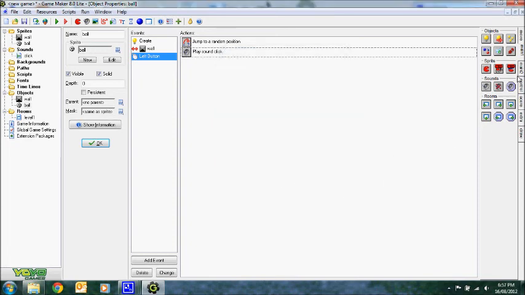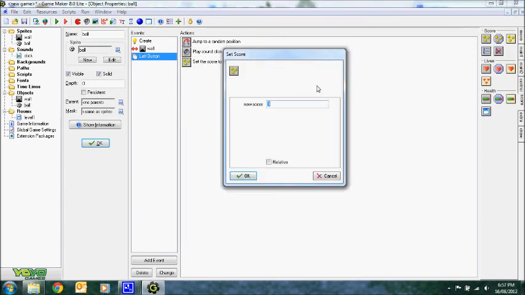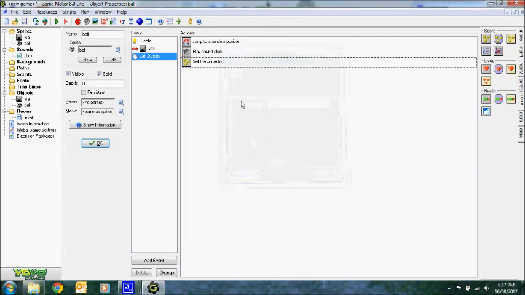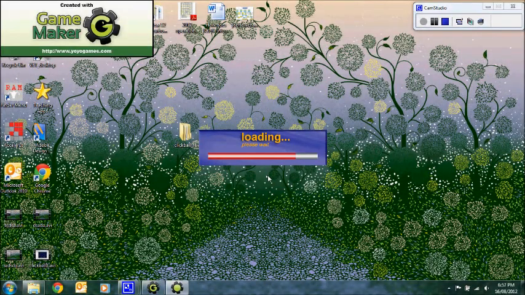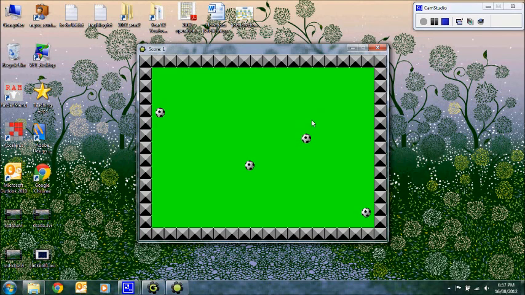Now, if you go to the score, you can see something called set score. Now, I'm going to put score 1. Set score to 1. Now, if I press play, look what happens. Okay, so I click on it. You can see it's jumping. It's jumping. Playing a sound, and it's jumping. But look at the score. Have a look at the score. It's still saying 1. Because I have set the code to say whenever I click on it, set the score to 1.